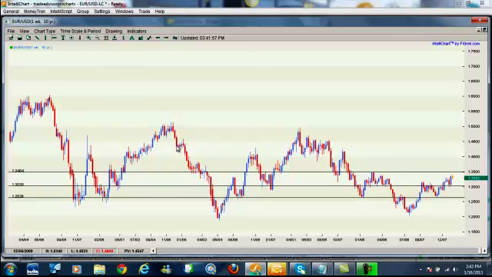Once it broke through the support level, remember the floors and ceilings we talk about, once it broke through, it had a hard time breaking back up and eventually stayed below. Okay, so this is a key level. The 1.35 mark is a key level. Eventually, when price came down here again, doesn't mean it's going to respect it every time, but on this day it came up, reached it, and dropped like a rock. You see that major pin bar reaction? Okay, once price finally broke through, same thing. It bounced off that line for a while. It rejected again. Once it came back up, it hesitated here a little bit, and now we're working our way back up.